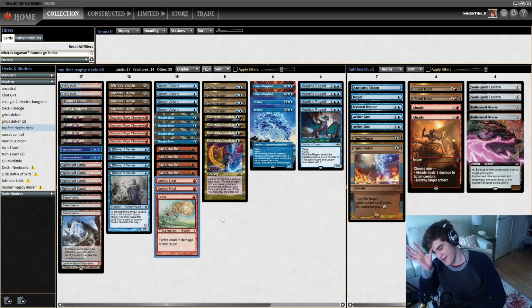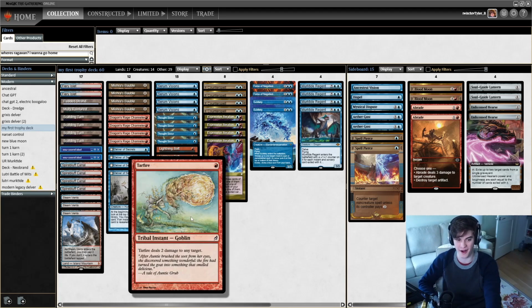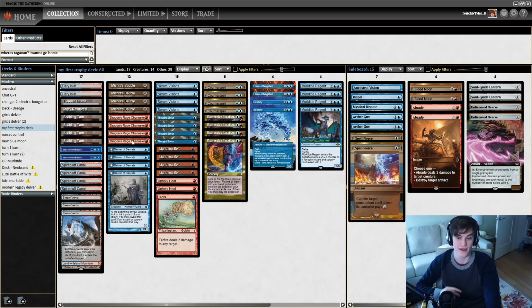So, at the time, back in 2021, I think that people were playing 3 Unholy Heats instead of 4. And I think that now, today, we have people playing with 3 Unholy Heats instead of 4. I wanted to try out Tarfire at the time. Tarfire is a tribal instant Goblin that deals 2 to any target. It is basically a Shock that has tribal stapled onto it, which can help for Delirium with Dragon's Rage Channeler, as well as the Unholy Heats.